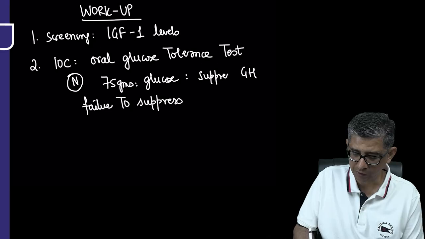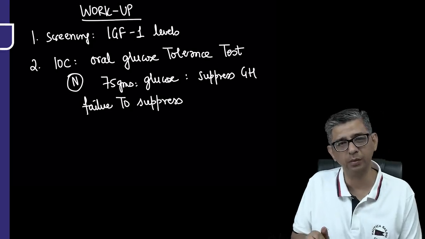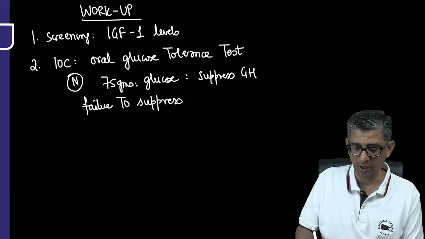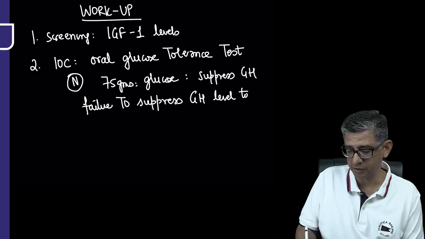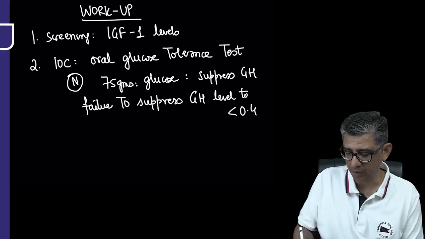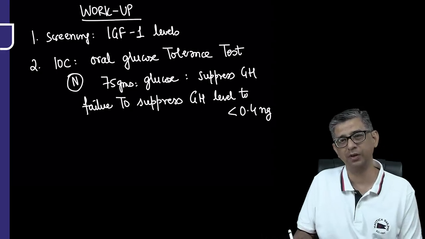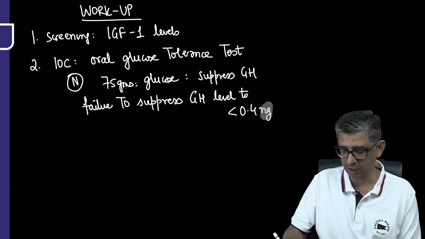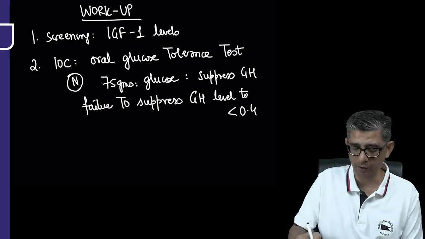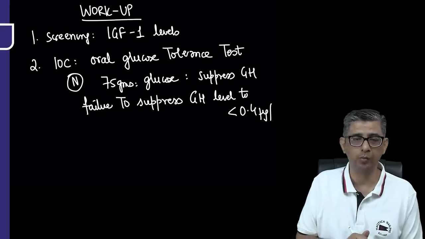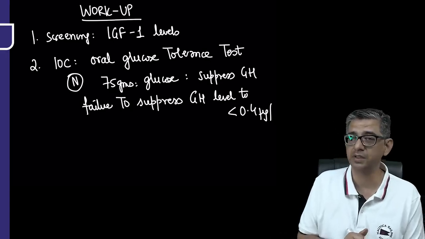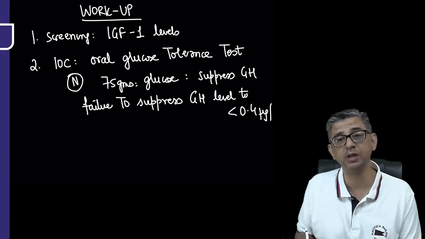He will say failure to suppress growth hormone production. And he might even give you some values also, though values are not important, but I'll say them for the sake of completion: failure to suppress growth hormone levels to less than 0.4. Those values are just for the sake of discussion here. They might be described in nanogram per ml or in micrograms; I think it would be easier to remember in micrograms per liter. The point is, we have ultra sensitive assays available which can check growth hormone values even lower than this.